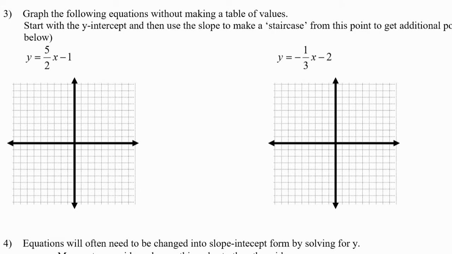Graph the following equations without making a table of values. Okay, we used to use the table of values. Last chapter, we learned how to draw a graph from an equation by finding the x-intercept and y-intercept. Hopefully you guys remember it. This time, we're not going to make a table of values. Instead, we're going to use the slope and the intercept.